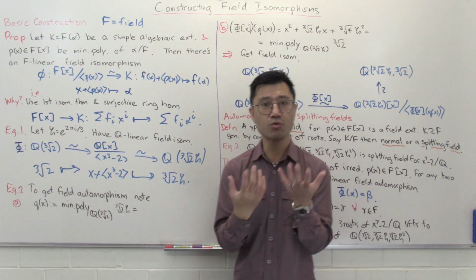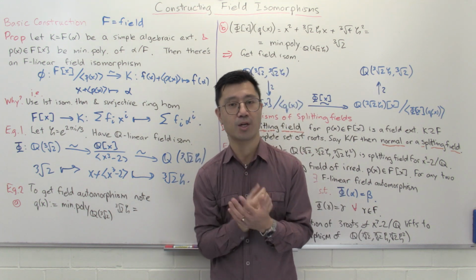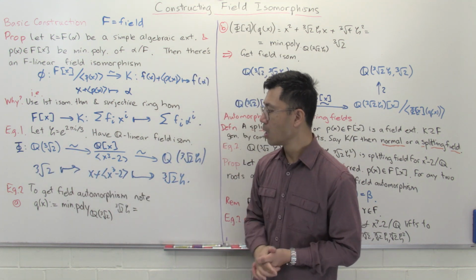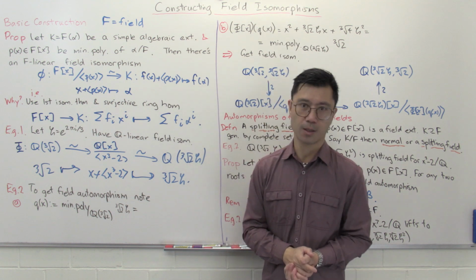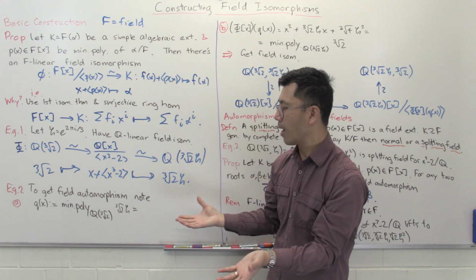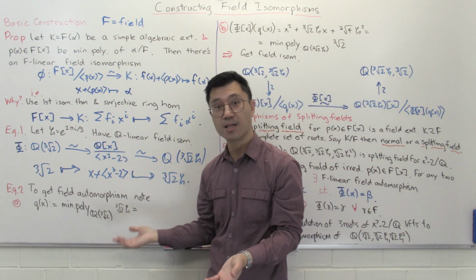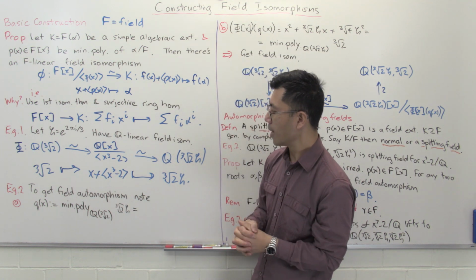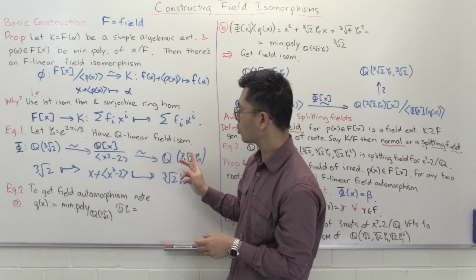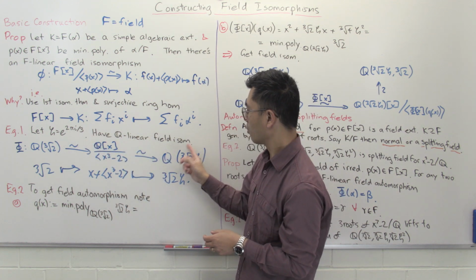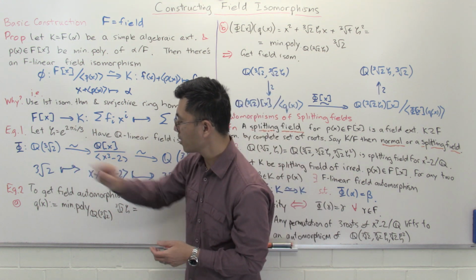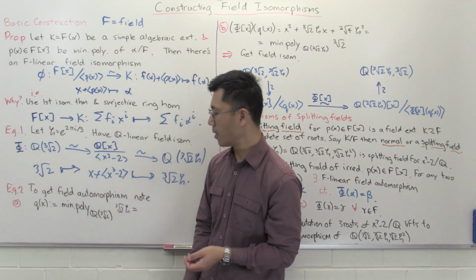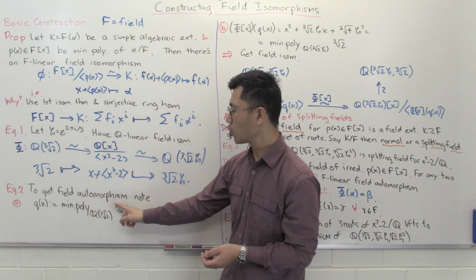Now, of course, the things that we're interested in, if we want a symmetry, is we want an automorphism. So here we go from one field to a different field. So how do we get a field automorphism? Okay, we can apply the following trick that I will illustrate in an example, which is quite stereotypical. What we're going to do is, since we have a cube root 2 zeta here, let's throw that into here. So we're going to start with this field here, and we're going to throw in this cube root 2 zeta.